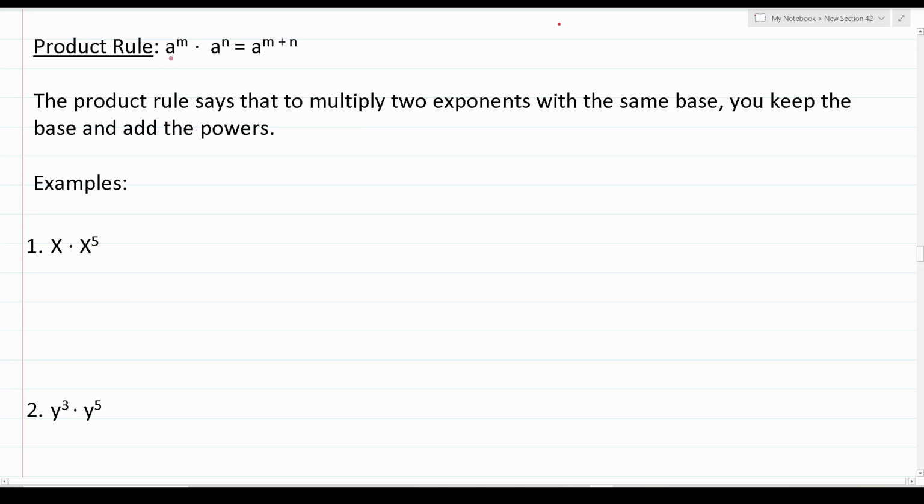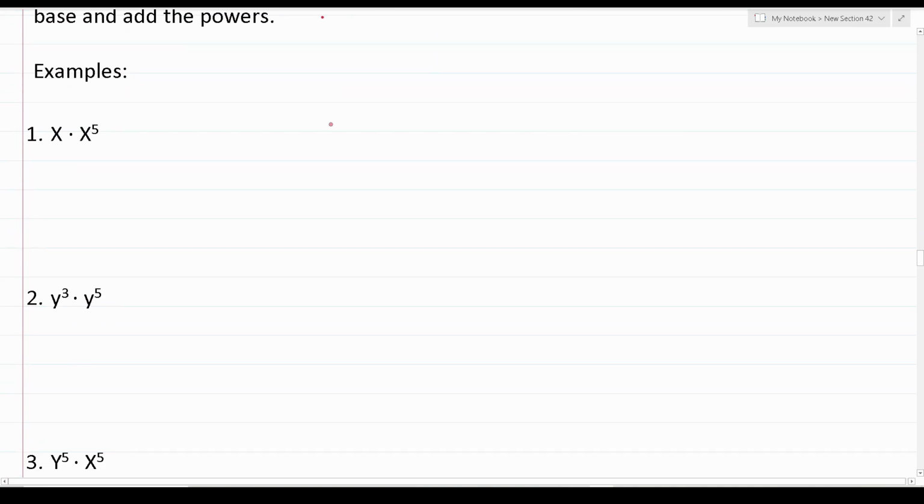So here you can see we have base a raised to the n power, times base a raised to the n power. When we multiply those, since they have the same bases, we keep the base the same and we just add the powers. So let's go ahead and get some practice doing that before we move on to multiplying polynomials. And at this point in the video, if you want to pause the video and attempt to work these out on your own, I'd encourage you to do so. Otherwise, you're more than welcome to just follow along.